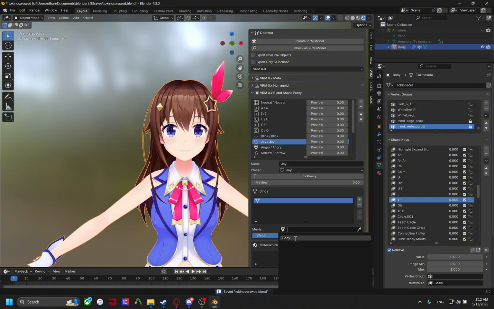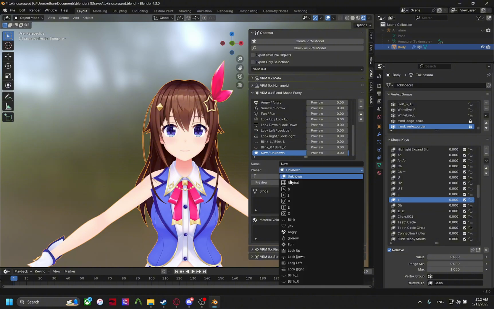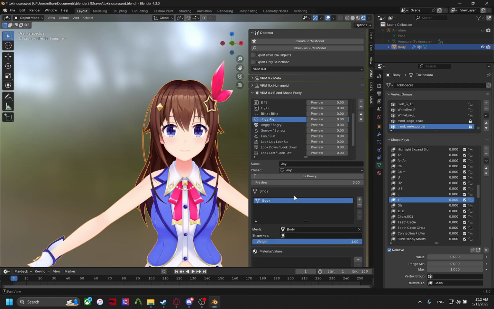Alright, so after we get to blink, these 4 here require a bit of creativity. I mean, you can sort of decide what you want to do. I'm used to using Blender. I like to hit this check mark, or this lock here, and scroll around and see what I want. This one's called Joy.